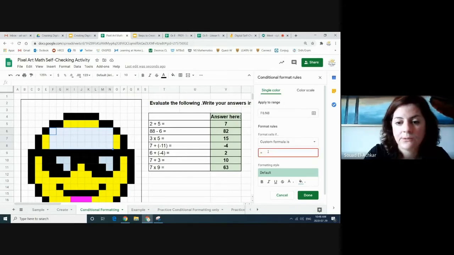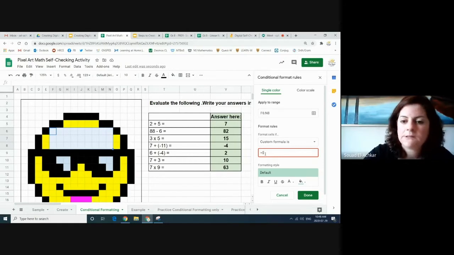First, it's an equal sign. And then I'm going to look at where my answer is. The answer of my first question, 7, is in column V and row 5. So what we want to tell Sheets to do is, we're going to put a $ sign here, and that will activate math mode. So $ sign, wherever the answer is. The answer is in column V, $ sign again, row 5.